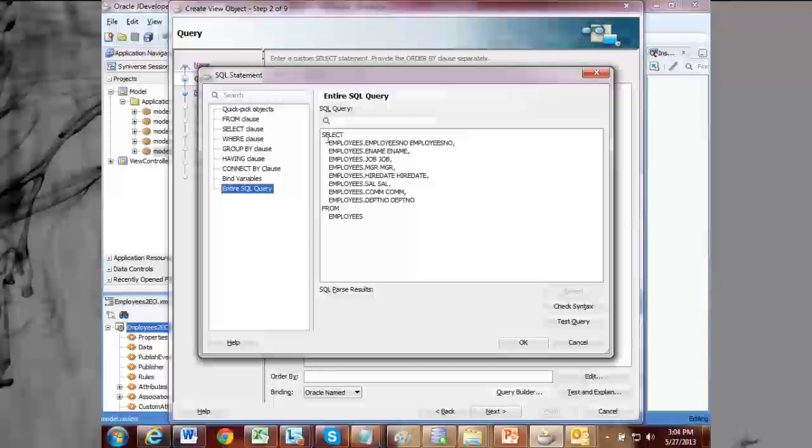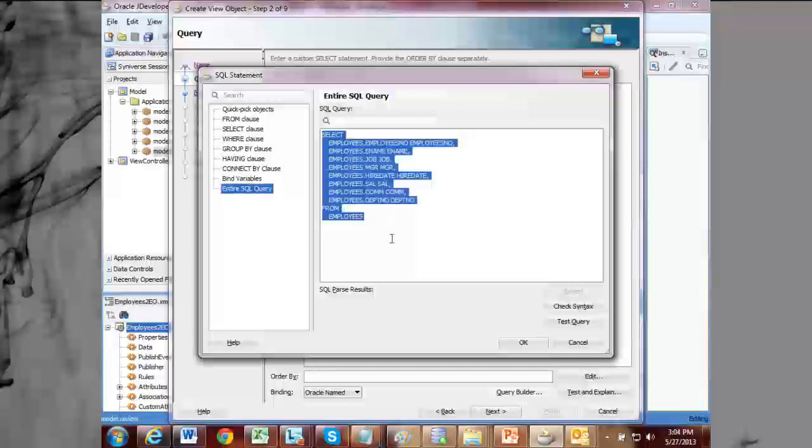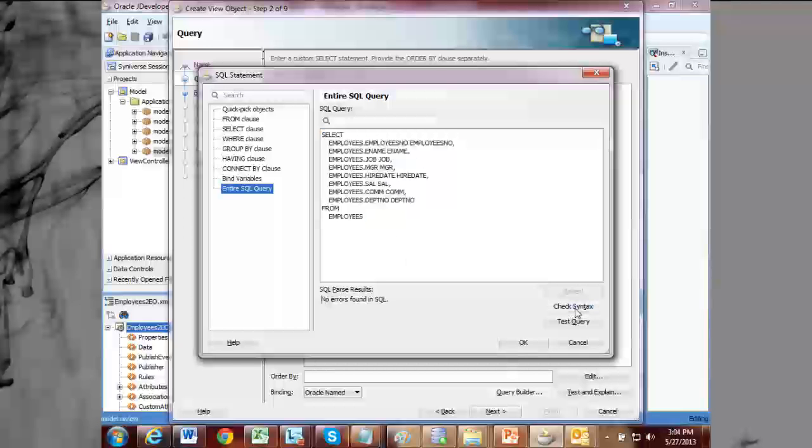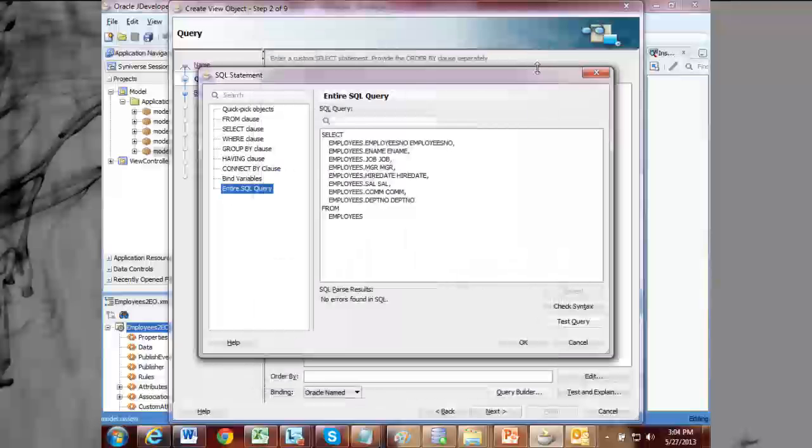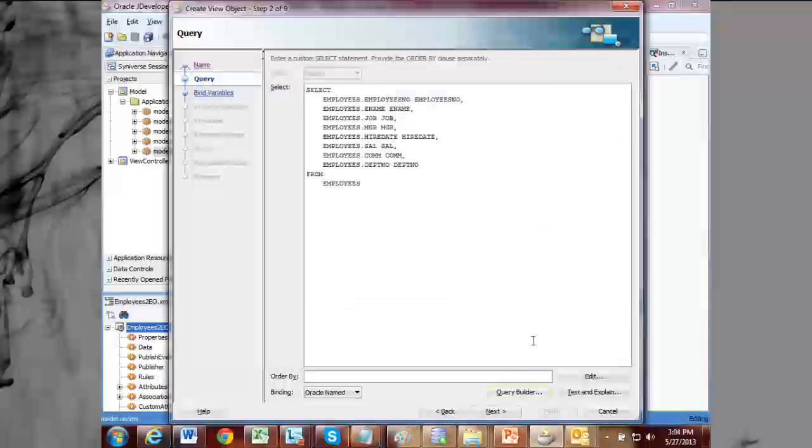See, this is the entire SQL query. Fine. So now let me check the syntax. No errors found on SQL. Test query, query executed successfully, and you can see here it is directly on the table. Now click OK. I use query builder.